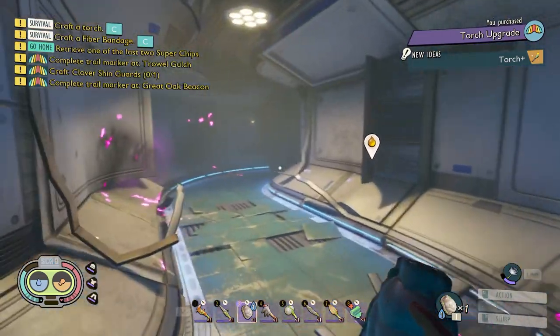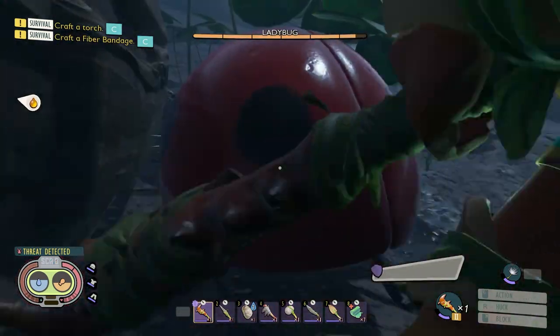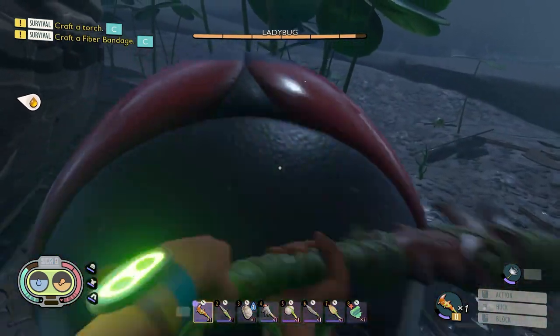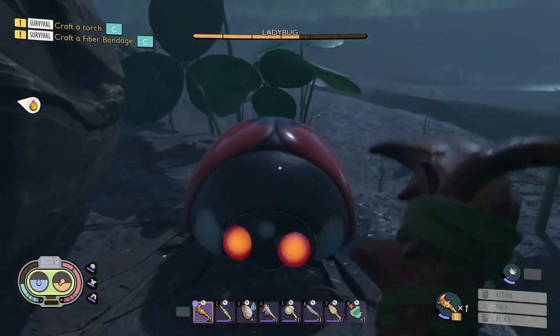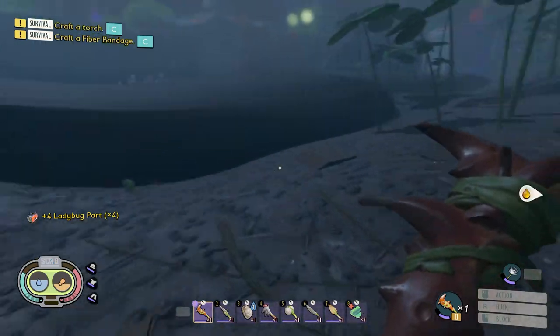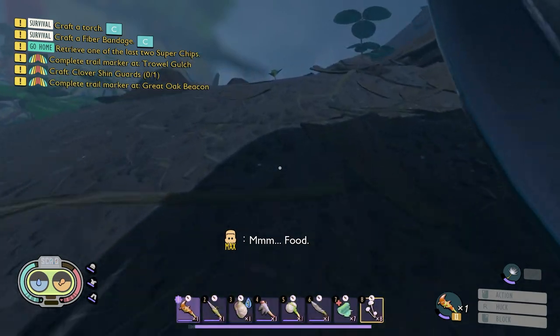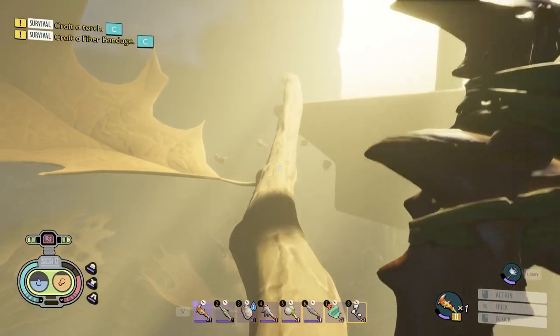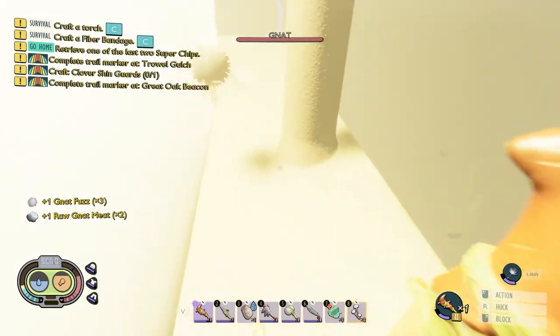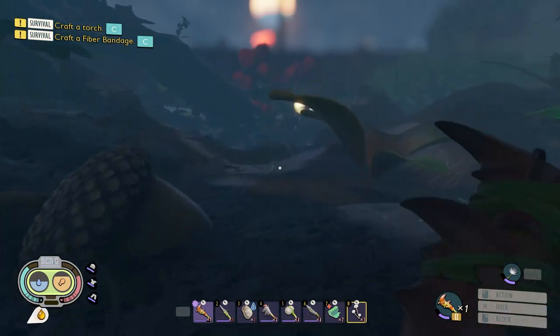Makes torches last longer. Ooh, ladybug. Okay, we needed this. Hello, ladybug. You need to die. I need to harvest your resources. Die. There we go. Four more ladybug parts. We need one weevil nose, four gnat fuzz. Damn, we were just near the gnats. And then we need one stink bug part. Now, there are gnats actually nearby, if I'm not mistaken. All right, you gnats. We got three gnat fuzz. Need one more. Sorry for burning all your retinas. But we needed the gnat fuzz.